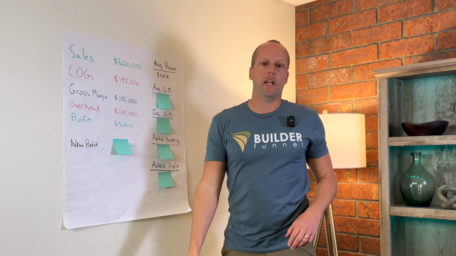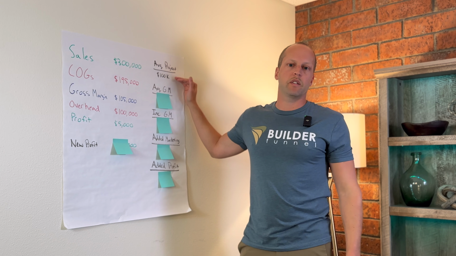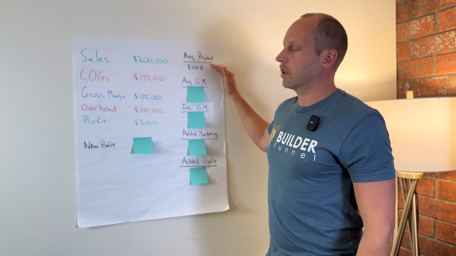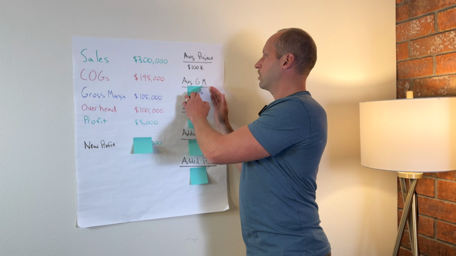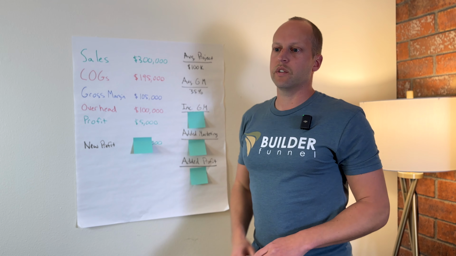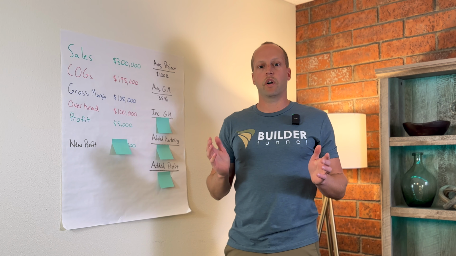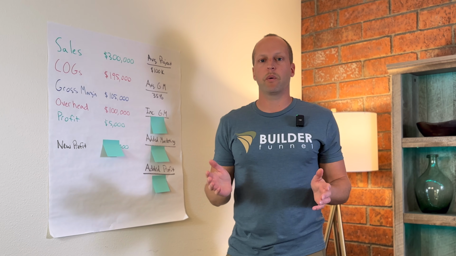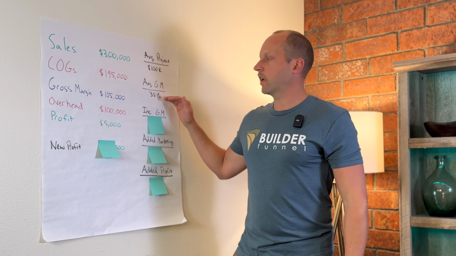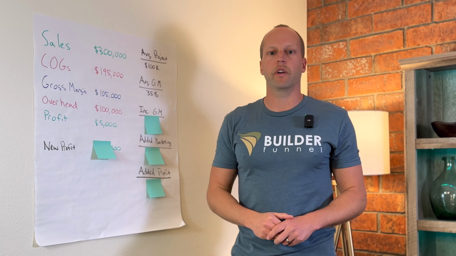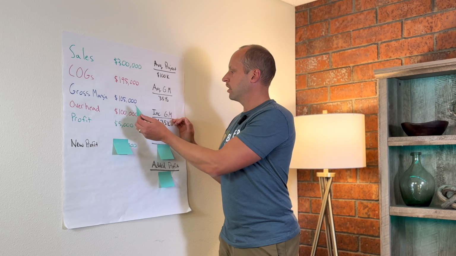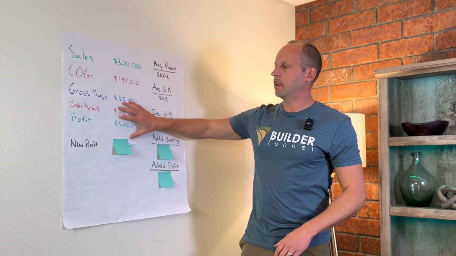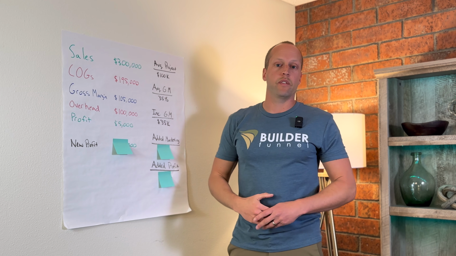This company has an average project size of $100,000. Now this is pretty common in today's environment. Just as you're going through this, use your own average project size. Then we also need to know our average gross margin. So in this case, 35%. A lot of you are in the 30 to 40% range. If you find your gross margin dropping below that, you probably want to look at some pricing strategies, and we want to get that up into kind of the mid 30s as a target to shoot for. That means that their incremental gross margin for every project they add to this scenario, it's worth $35,000 to them.